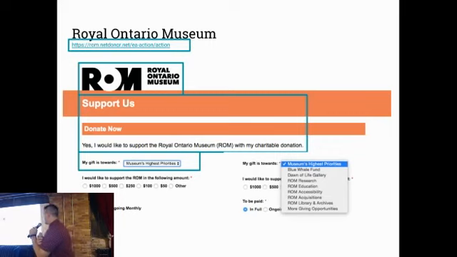And so designation, this is where we ran into it again. This isn't that many: research, education, accessibility, acquisitions. Just again, the challenge is a donor goes, what's the difference, like what's acquisitions? Getting new prints and stuff, new stuff for the gallery. So you're asking them to make a decision based on information that they don't really have. So do that very carefully, and then you've got more giving opportunities, which might not be good.